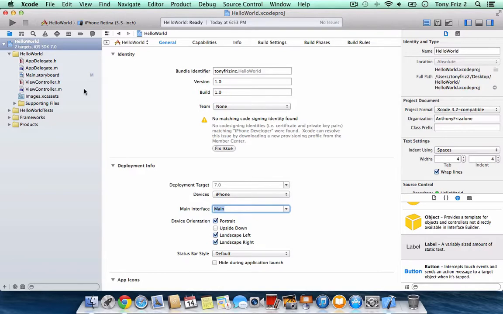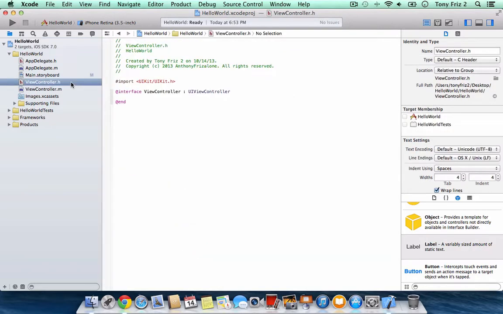Now let's take a look at viewcontroller.h. A view controller is an object that manages and maintains a view. With iOS app development, Apple likes themselves and third-party developers to follow the MVC, or the model view controller pattern. In compliance with that pattern, a view controller is the controller and the view that it maintains/manages is the view. Since this view controller doesn't have any instance variables and doesn't manipulate any data, it doesn't really have a model.